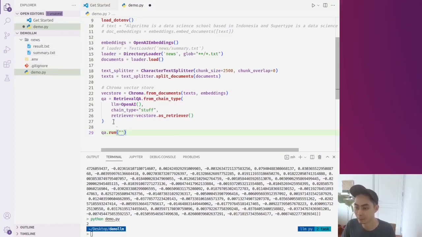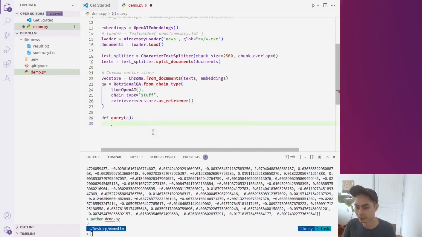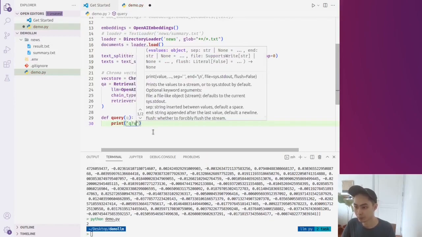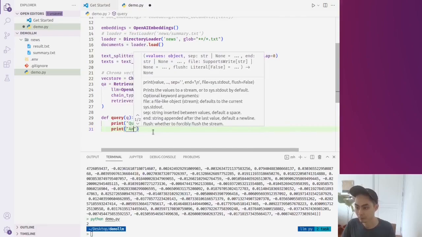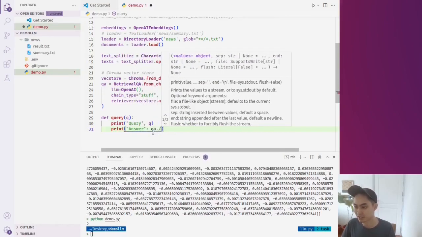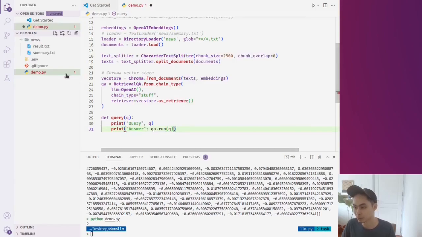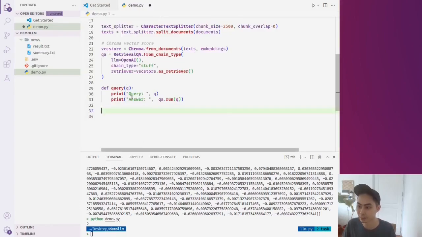Now instead of doing that though, I'm going to create a higher-level function and call it query and pass in my query here, because I want to specify a couple of things there. So for example, I want to specify my query, and then I want my answer. And my answer is basically just the result of running qa.run, just like what I explained to you earlier. You actually want to put a comma after that, and maybe put a space for this as well to make it pretty when it prints out. So it's going to print out the query, it's going to print out the answer. And now you're ready to generate some queries.